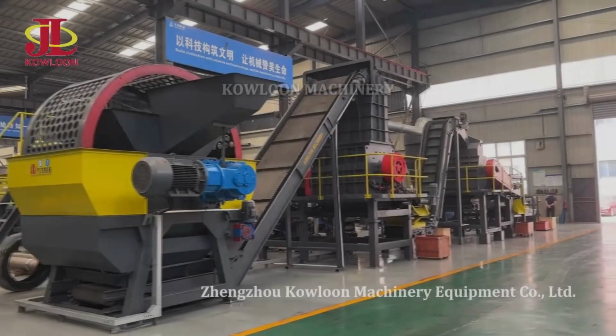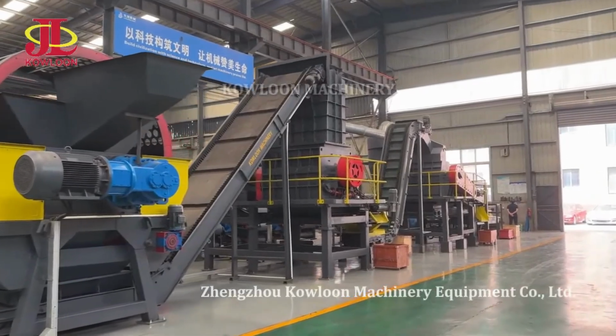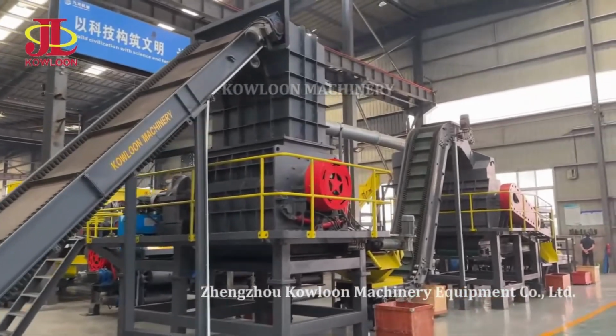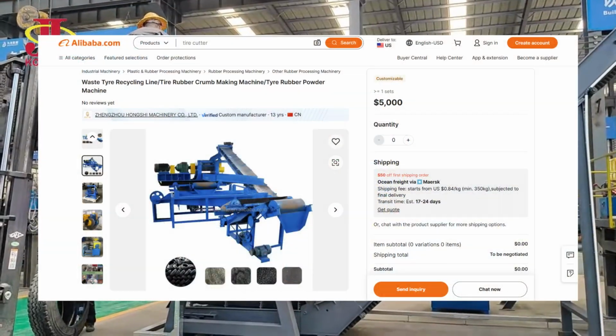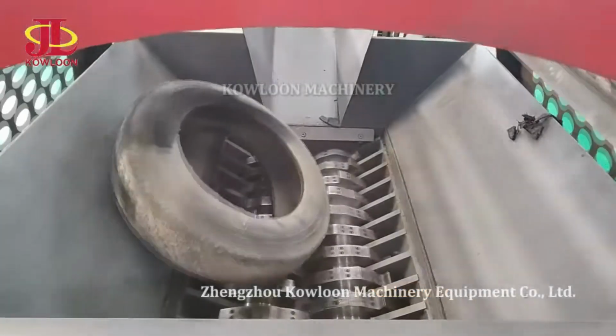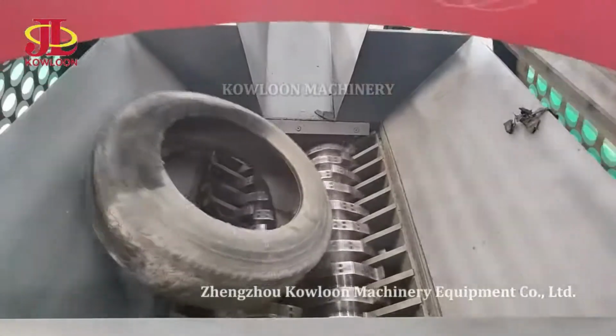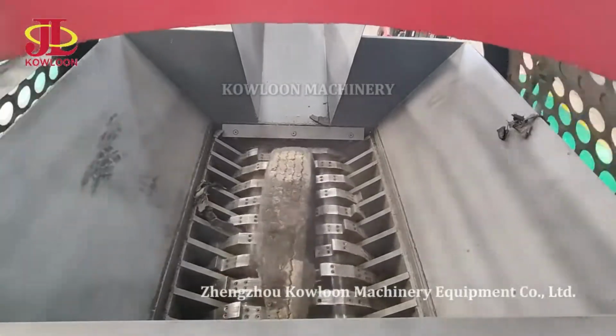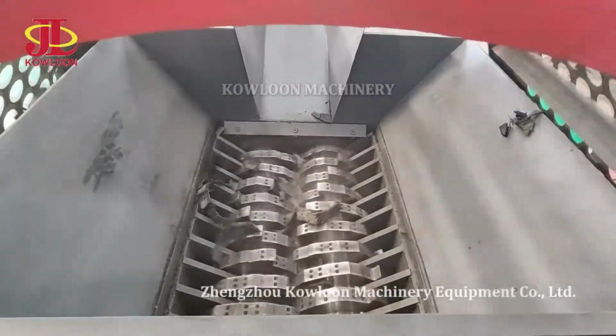While some tires can be retreaded, what about the millions that can't? They become a huge disposal problem. And your next business venture, enter the recycled tire shredder and crumb rubber granulator. With a startup cost around $5,000, you can get a powerful system that transforms whole waste tires into a sellable commodity. You feed old tires, sourced cheaply or even for free from garages and junkyards, into the machine.